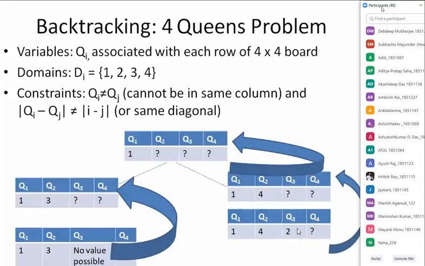Now next we take another example and we solve the backtracking 4 queens problem. This is an old problem which you probably learned in data structures or algorithms as a part of the recursion class. So you already know how it works. The only thing we are going to do is formulate it in terms of AI jargon, so that you can code it as an AI problem.